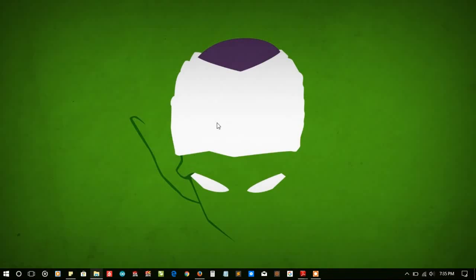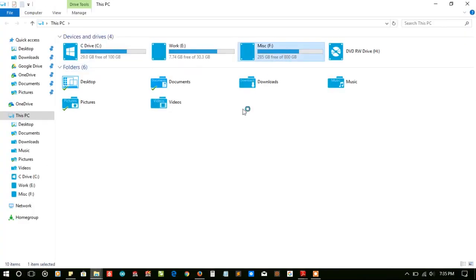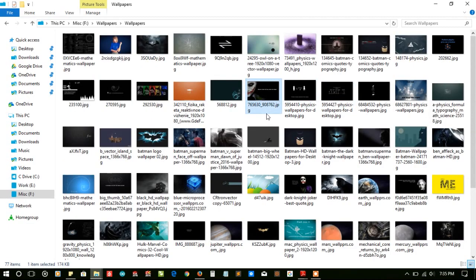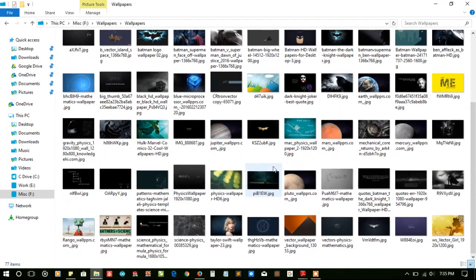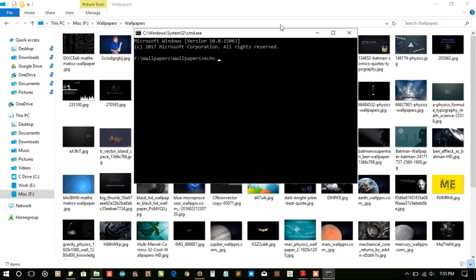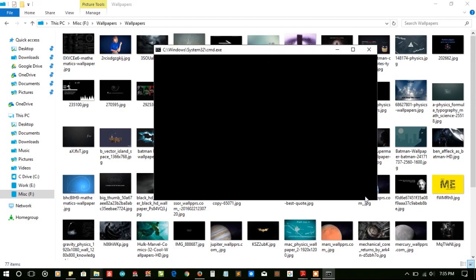Let me tell you first the power of batch. The name batch stands for doing a lot of things in just one single go. For example, let's say you have to rename all these files, let's say there are 77 files, and you just need to rename these to some other extension, let's say ABC. So let me echo, so you will understand all these things and we will go further in the tutorial sections.